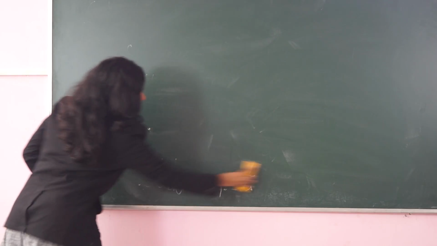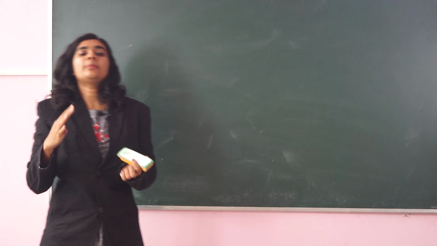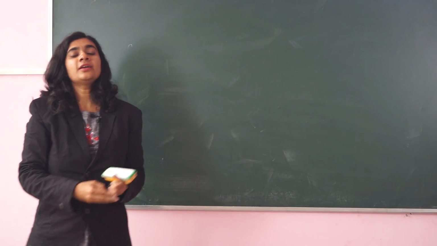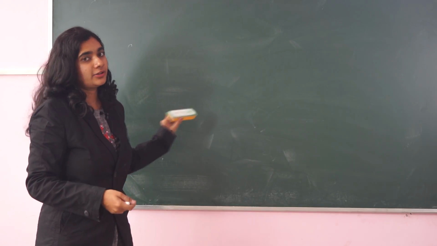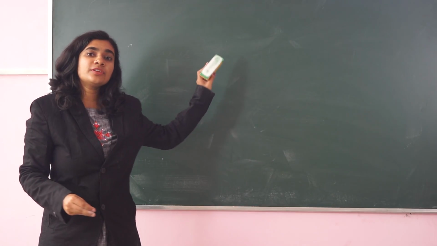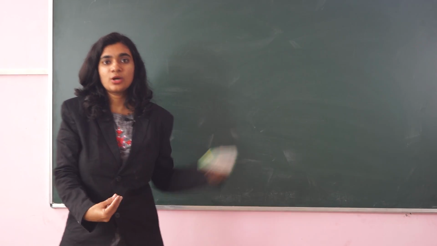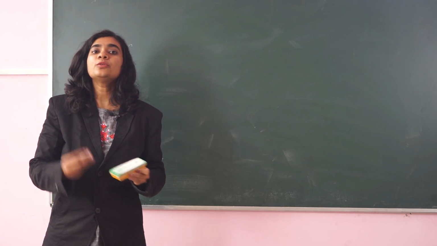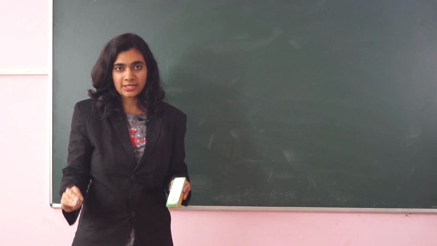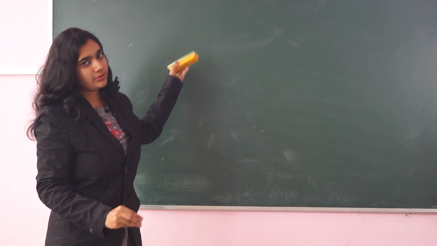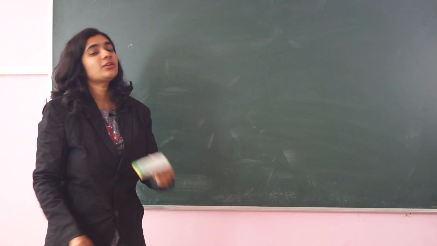Now to the next question. There are 4 options given to you. My question is about those 4 names, the binomial nomenclature of 4 different animals or plants that I'm going to be writing on the board. You need to identify which of the options given has the correct form of writing the binomial nomenclature. Remember, you need to recall the rules of writing the binomial nomenclature of an animal or a plant. Now I will write 4 names on the board for you, so you're going to locate which one is the correct answer, not the wrong answer.